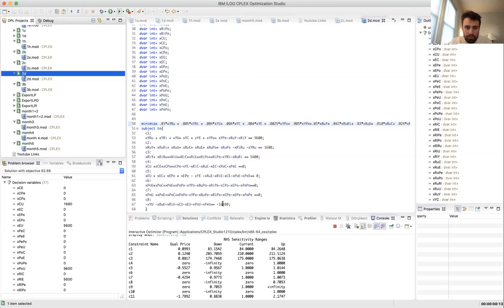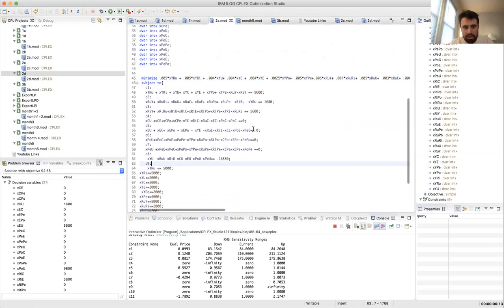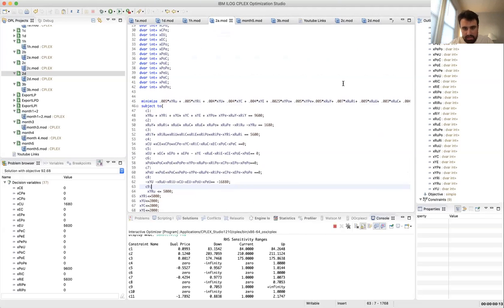So we have roughly $16 million, almost $17 million actually, we need to get out of these Asian currencies. Oh, I see. So this is actually 2D. We'll get to that later, but this is the actual ones.